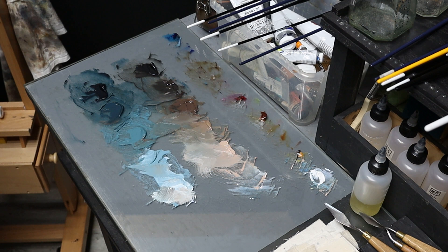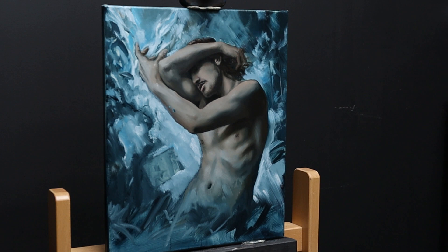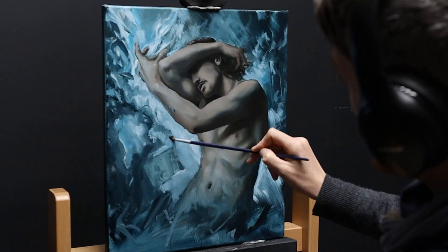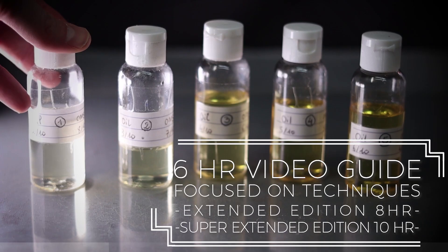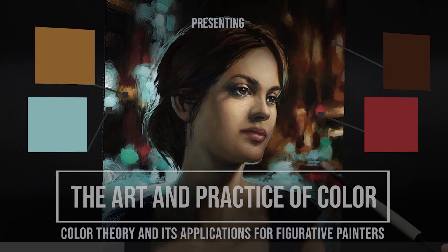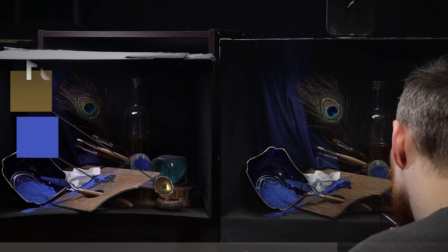Generally, think of it as a warm-cool color scheme. Just try to get one of the scales on the cool side and the other one on the warm side of the wheel and you're good to go. I have two courses available: my first course focuses on oil painting techniques from beginner to intermediate, and my second course is more advanced and focuses on color theory and its applications for painters. I've had great reviews, so if you want to learn oil painting and color, I'm sure they can help you.